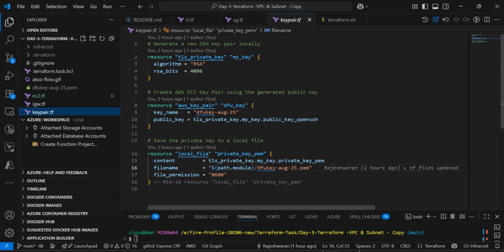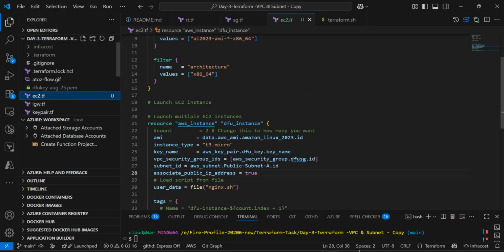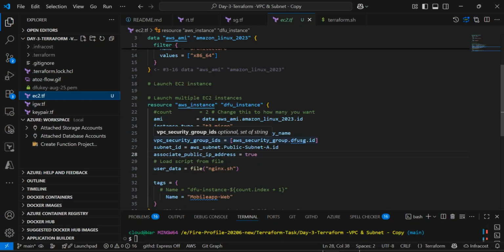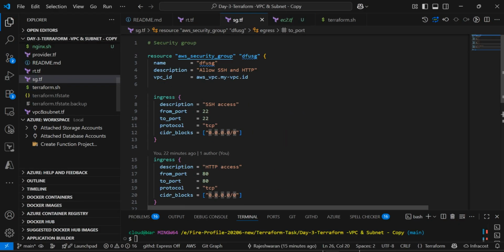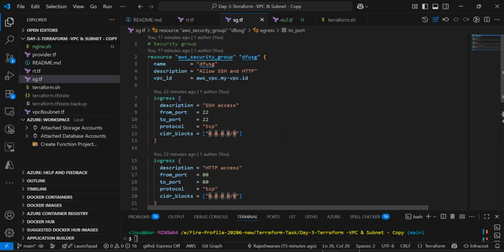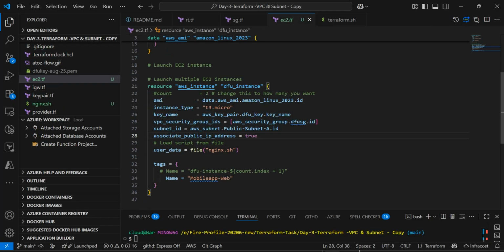So this is how we can refer to the existing key pair name, followed by the VPC security group ID, aws_security_group.dfu_sg.id. If I go to my SG again, you can see this one, security group dfu_sg id, and associate public IP address and user data.